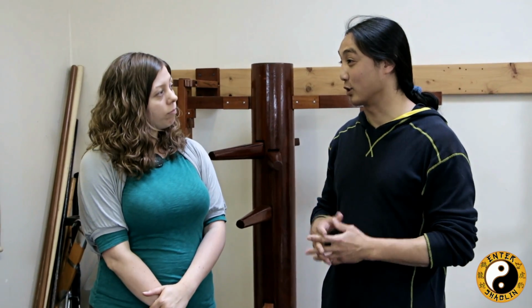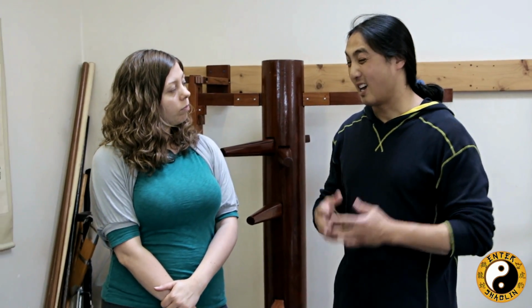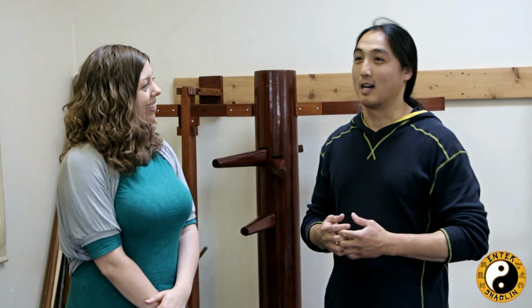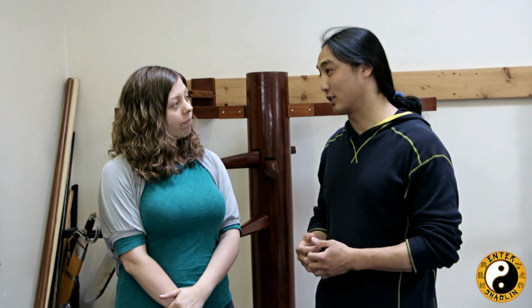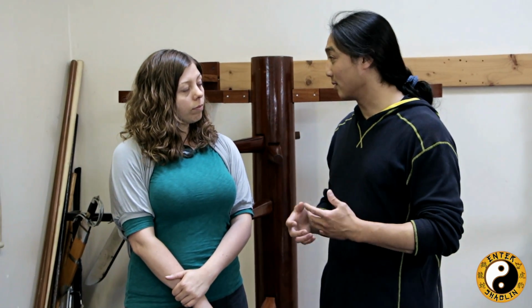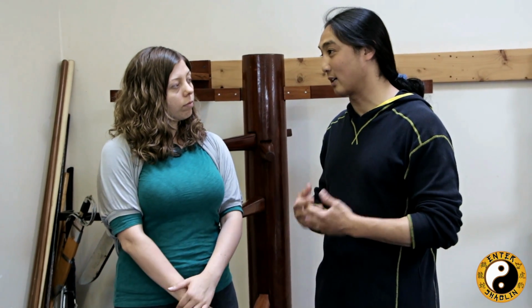Well, I would say elbow power is very powerful. It's one of the most powerful strikes you can make at close quarter. However, most people do it wrong, and so it becomes ineffective. I've taken lots and lots of shots from lots of Muay Thai people, lots of MMA people, and I demonstrate this to let them see that no matter how they strike, it's not going to work too well for them.